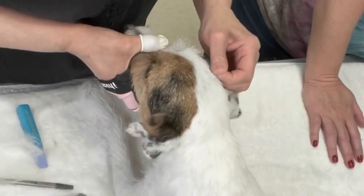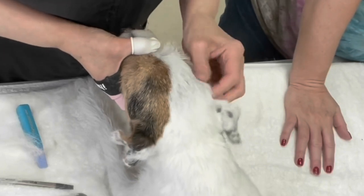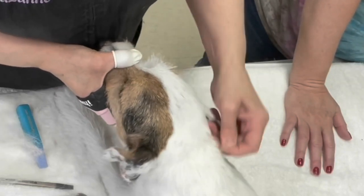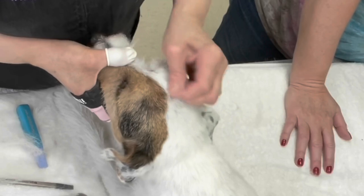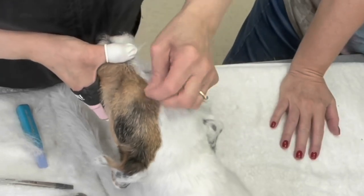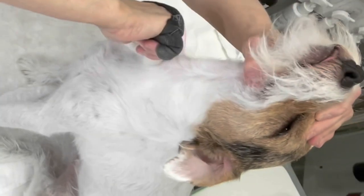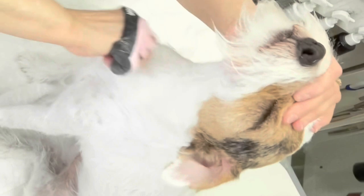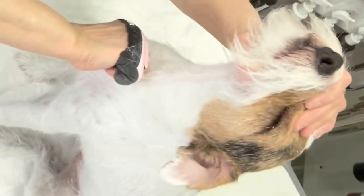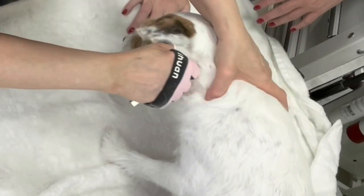So if you are clipping the hair off and not carding the undercoat out of the way, what happens is the thick undercoat stays trapped in the follicle and the cut off harder hair stays stuck in the follicle. All this leads to coat and skin problems. It's really important to remove it out of the follicle and make way for the new coat.